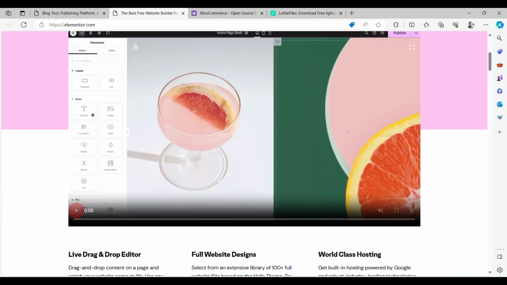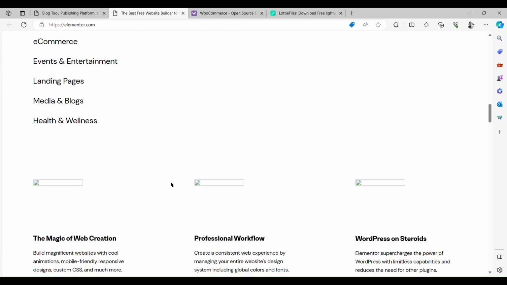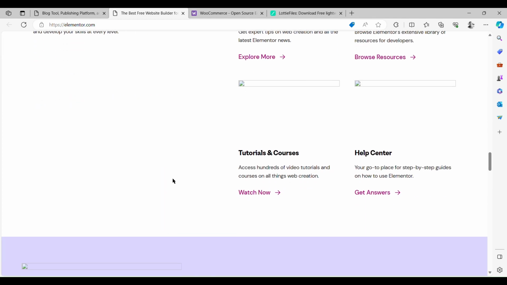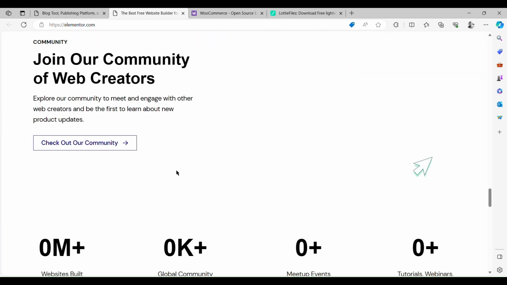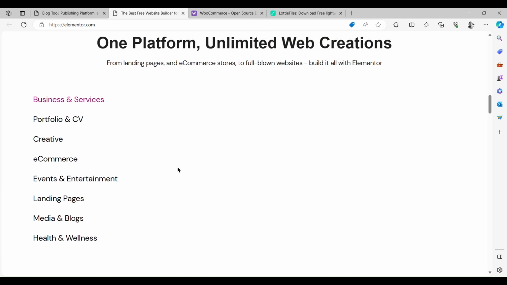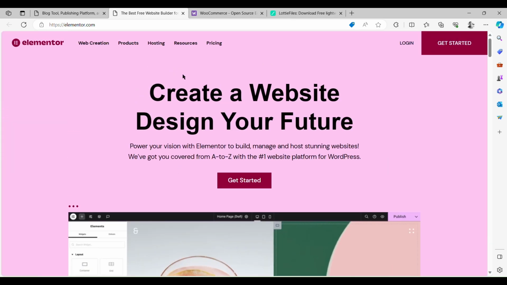I'll also teach you how to use Elementor. Elementor is a page builder. You can create stunning pages and forms, even sign out, sign in forms. All will be done with Elementor. The page layout is going to be responsive for mobile phones and tabs.